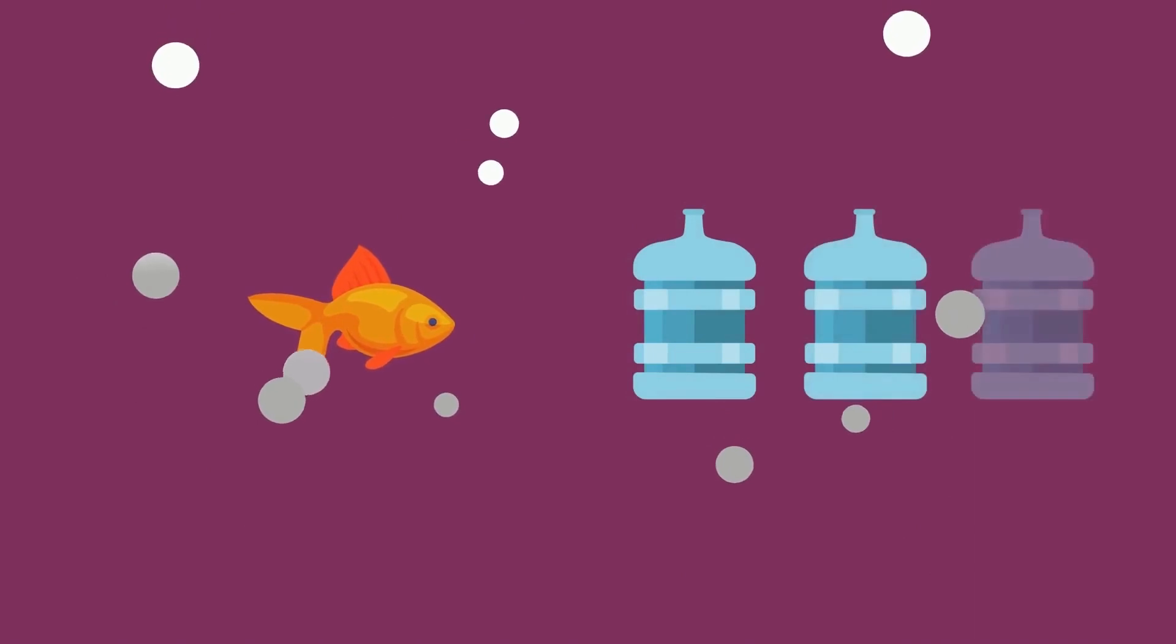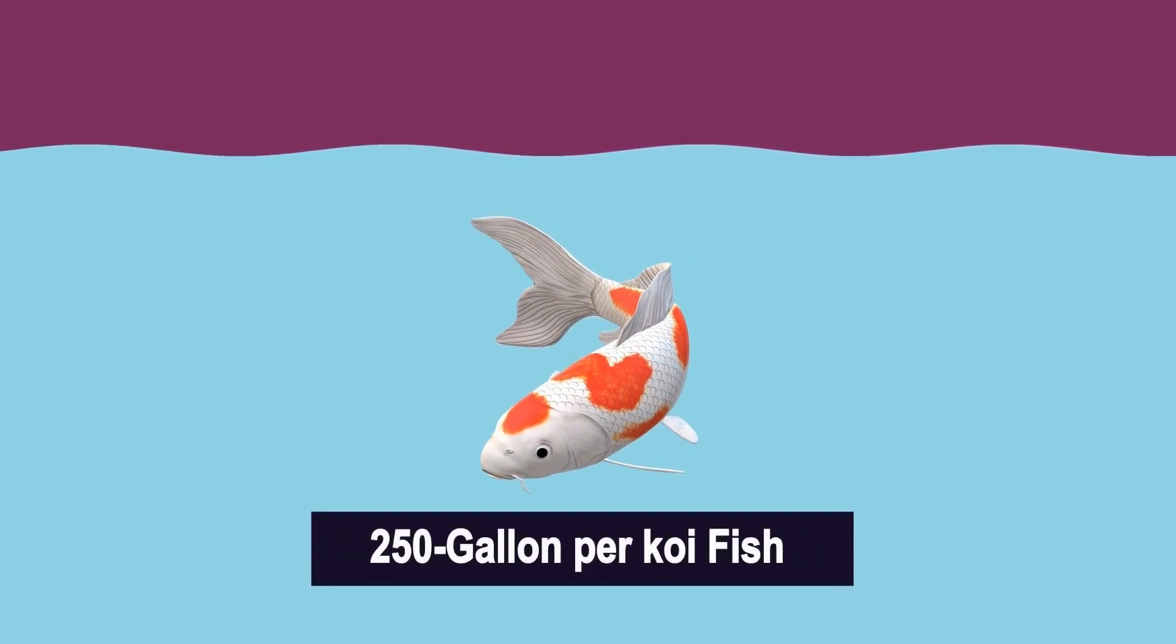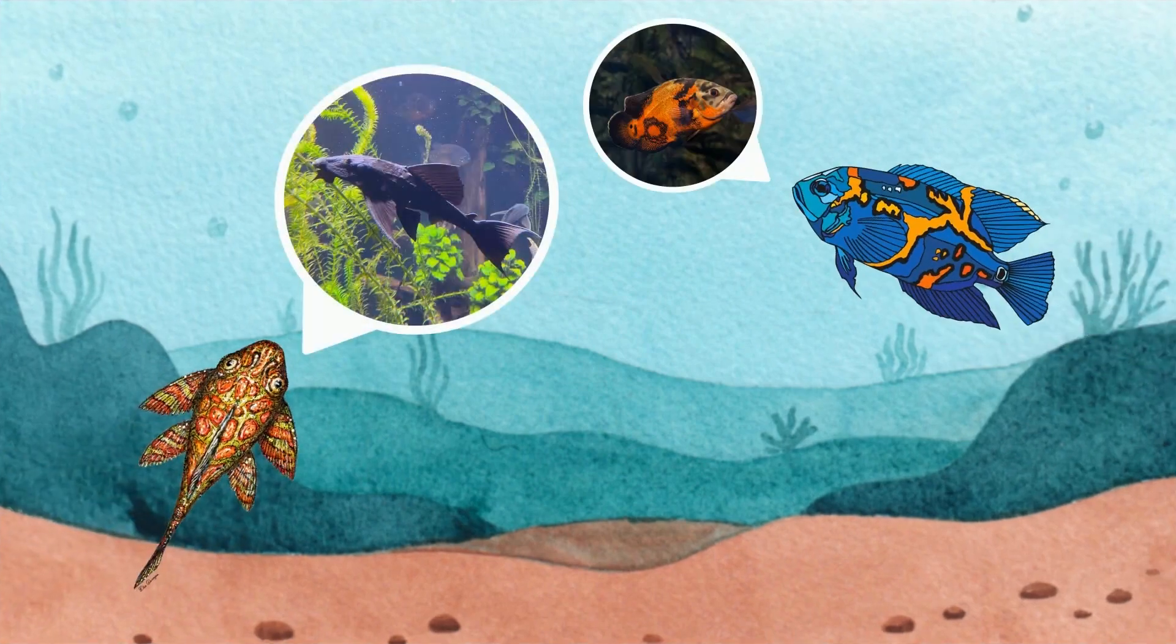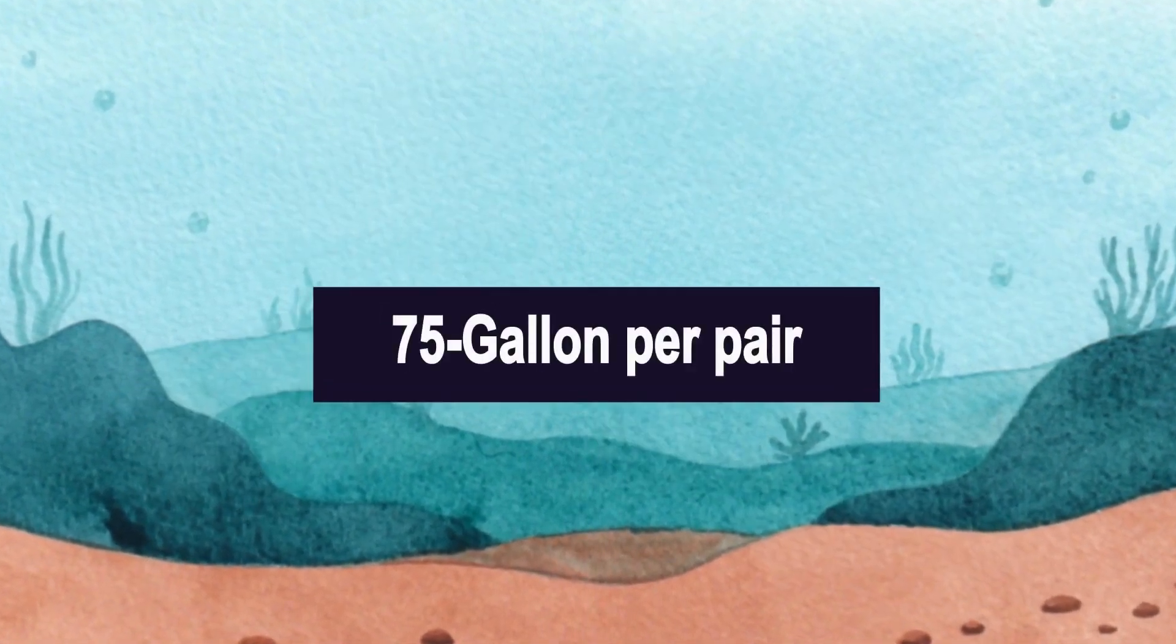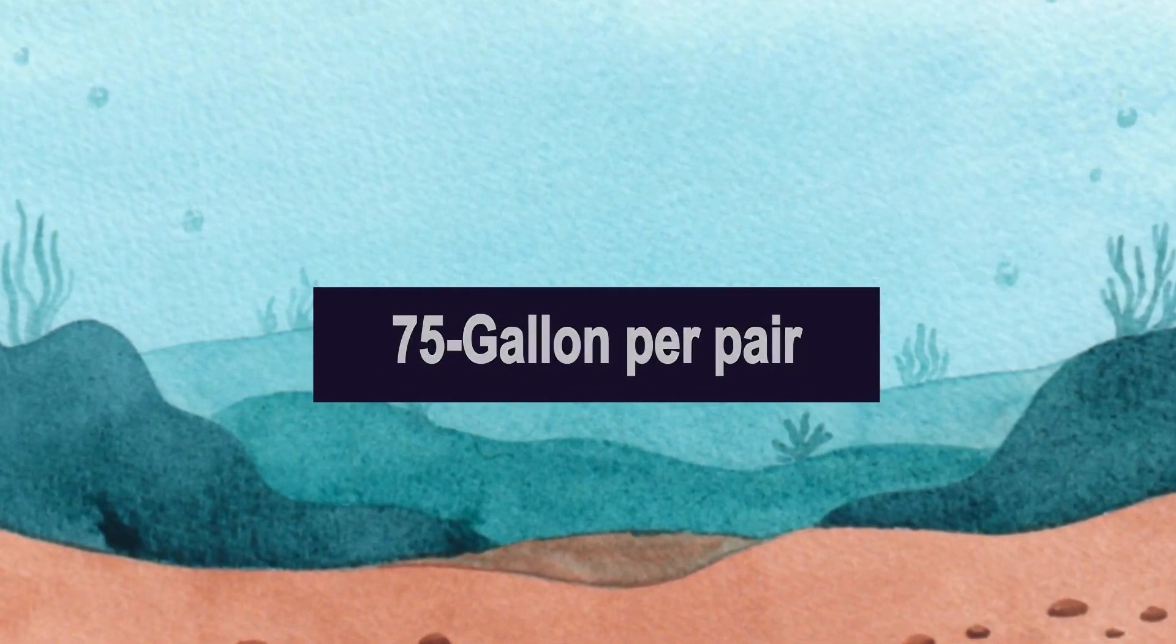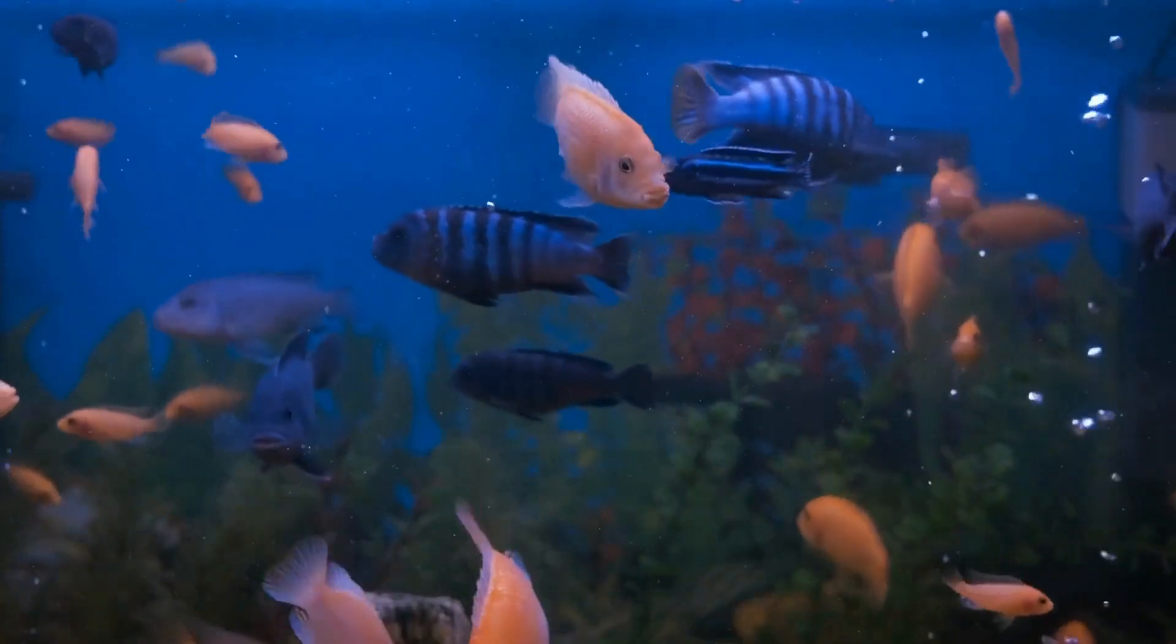Koi are exceptional because they grow way larger, and a minimum of 250 gallons is required for one medium-sized koi. You must know their adult size before stocking aquariums. Some fish like plecos, oscars, and some types of cichlids grow larger than other fish, so for them you must start with at least 75 gallons per pair. However, don't mix those fish anyhow, otherwise your aquarium will be dead soon.